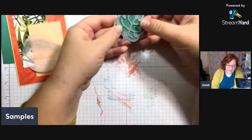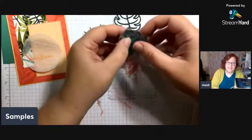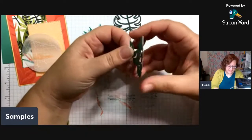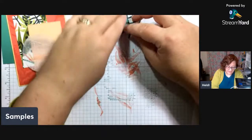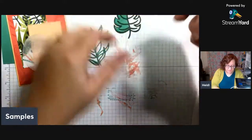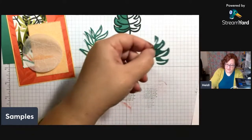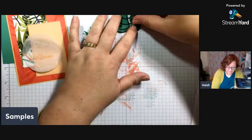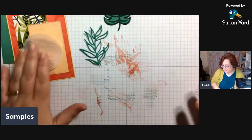So now I have this piece that I have die cut, and I'm actually going to take this one. I use the outside of it, but this one, I want to grab these inside pieces because we're going to slide these back in to here just to give us like a two-tone leaf. Isn't that fun? I love the way these go together. And they're nice and big, so it's not like fiddling with a bunch of little tiny pieces.